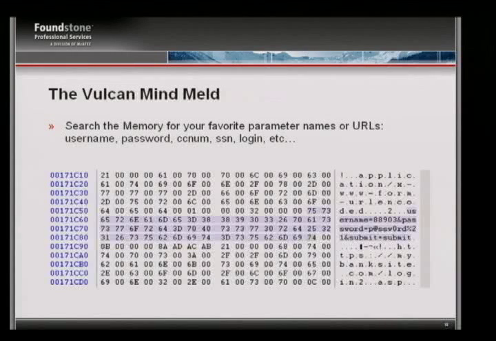So if we actually look at that browser memory, we're going to be able to go through doing the same sorts of search techniques I mentioned earlier, looking for some common form names: CC_num, password, username, things like that. And actually be able to search through and find the spot in memory where those credentials are. And the nice thing about this as well is that you probably notice a few lines right after that, you see the URL that it got posted to. So right off the bat, I have all the information the attacker will need to log into the page, as well as the URL for the site.